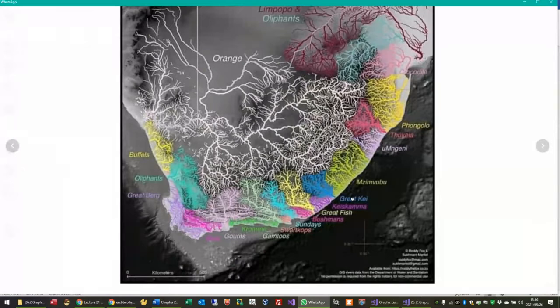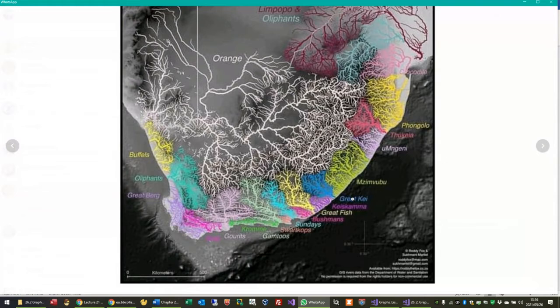In this case, where we have these different separate river systems, we refer to the graph as unconnected. So there are nodes. Let's call the nodes all the places, the conjunctions where the rivers join. You have the Caledon and the Orange River joining near Bethulie, in Tussen die Riviere.